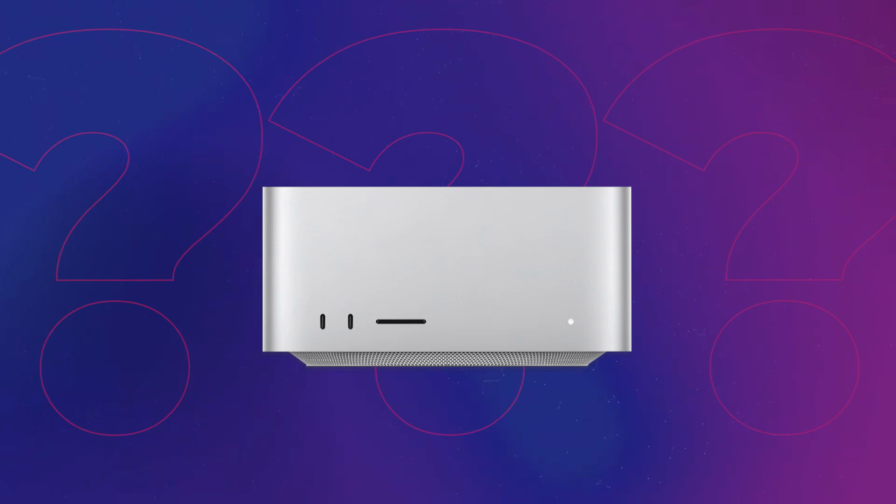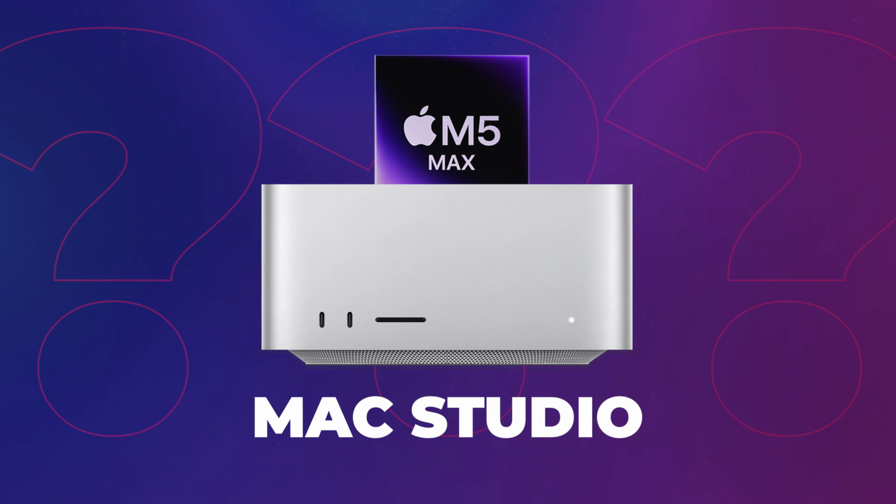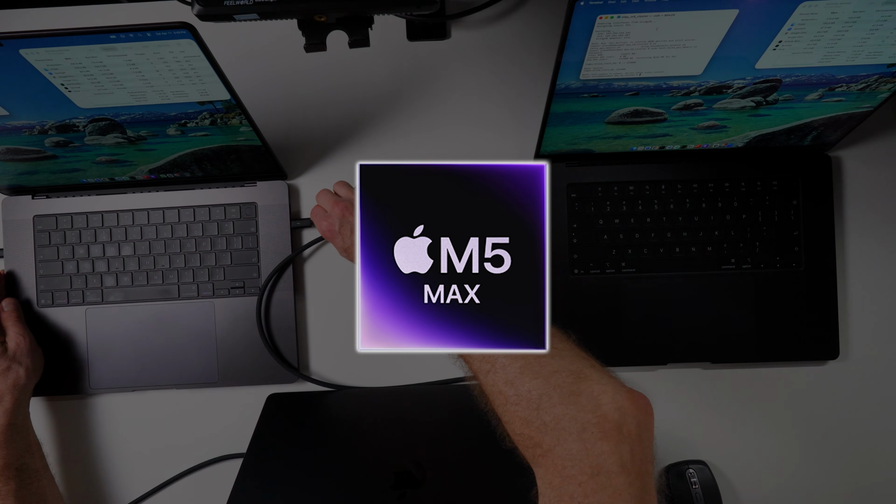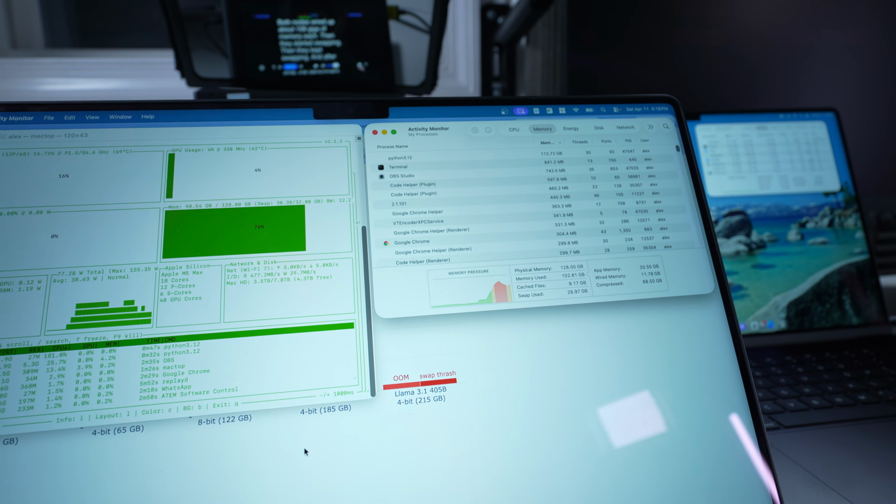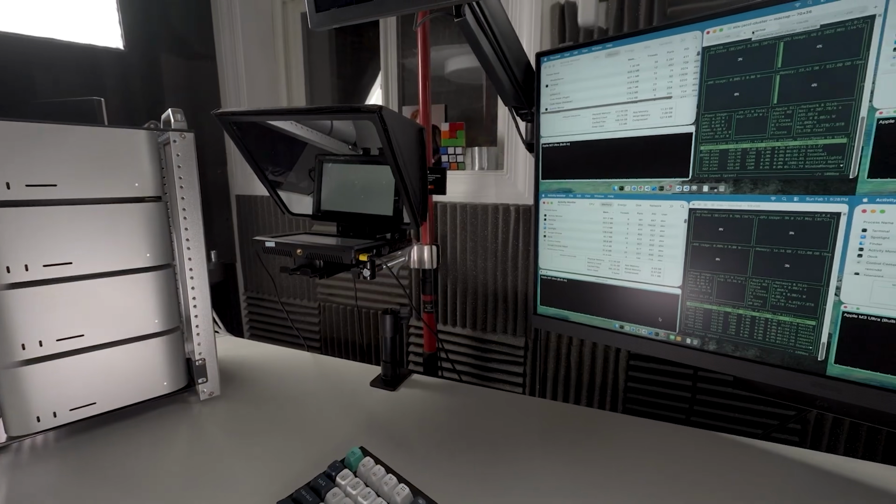around the corner, and Apple may or may not announce an M5 Max Mac Studio. Nobody knows. So I'm doing the next best thing, clustering the M5 Max MacBook Pros, which is the closest thing to Apple's current top-end silicon you can actually buy today. And while I'm at it, I get to answer the question nobody else has run the numbers on. How much faster is the M5 Max cluster than the M3 Ultra cluster, head-to-head on the exact same distributed inference stack? Let me show you how I got there.